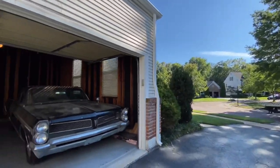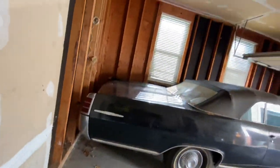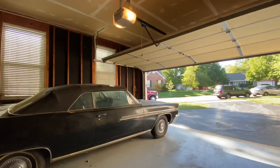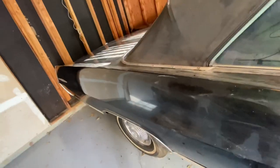This car is actually a very rare color. They only had a couple hundred of them. It was a dark purple that looked black. Like black cherry. Yeah, wow. And it was a very rare color, and they only made like 163 of them. And unfortunately, they drove it home, left the top down. We're going to go pull the motor out to rebuild it and let it sit for about 30 years. And then sold it to somebody, unfortunately. I was thinking, you know, very well could be the same car.